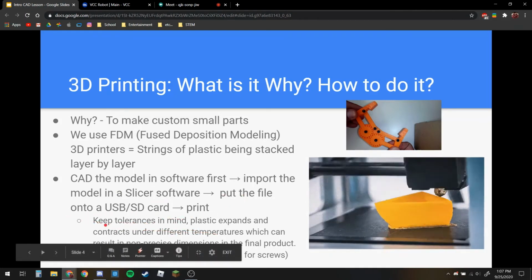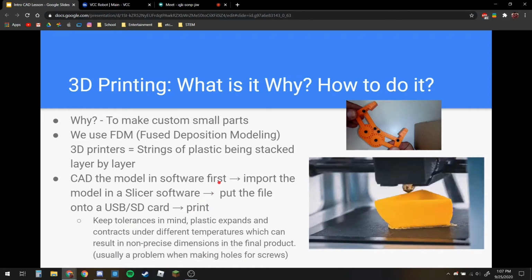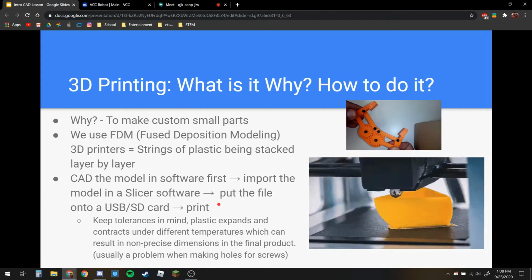Keep tolerances in mind. In real life, things aren't perfect, but in the software, it is perfect. So you have to account for the way things work in real life. For example, most of your parts are going to have holes in them for screws to go into, so you can attach that part to your robot. These holes are going to be super small.